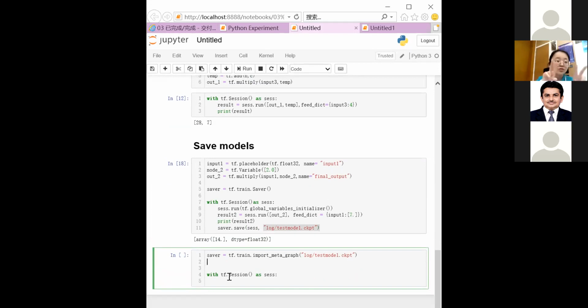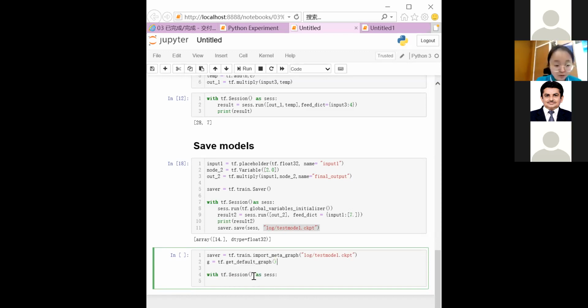So there are two things we just saved. First is the structure of our model, of our graph. The second is the values of our variables, of our parameters. So the next thing we're going to do is we need to get a new graph.